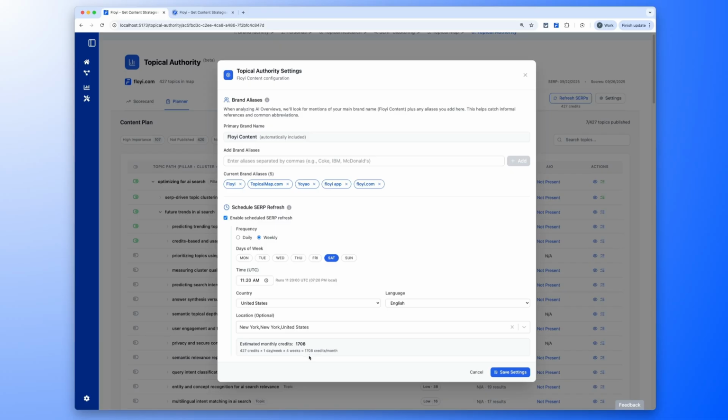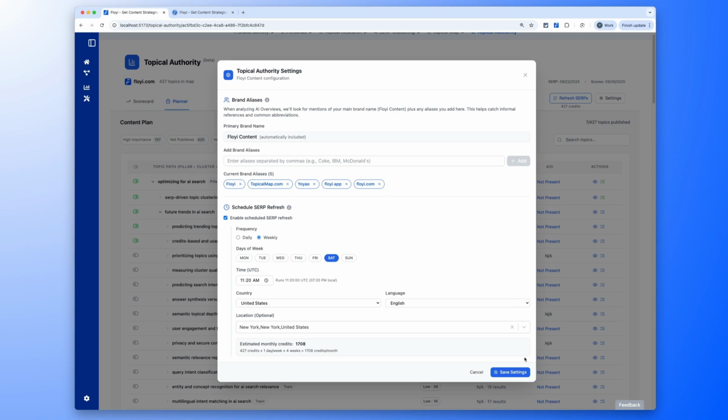And since there are often more than 28 days in a month, just know that you'll need a little bit more credits depending on the month. And anytime you don't have sufficient credits or SERP refresh fails, you'll get an email that lets you know that you need to top up your credits if you want to SERP refresh.